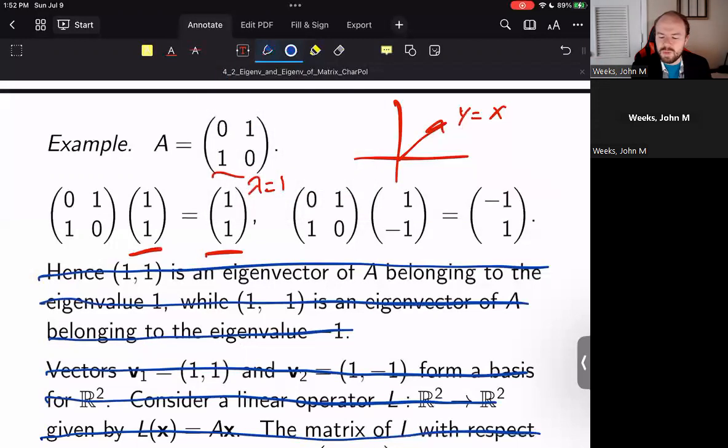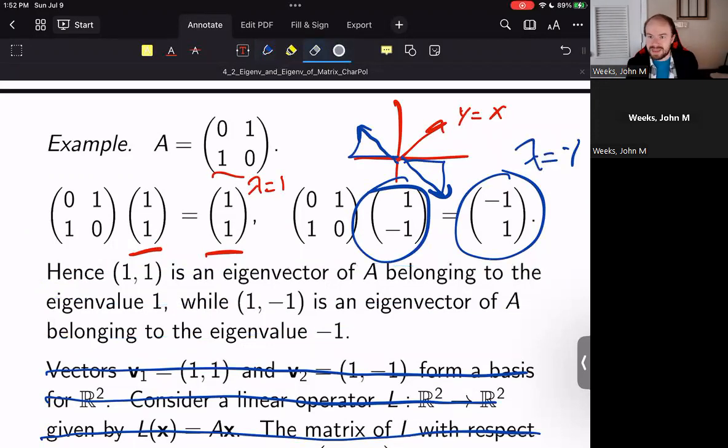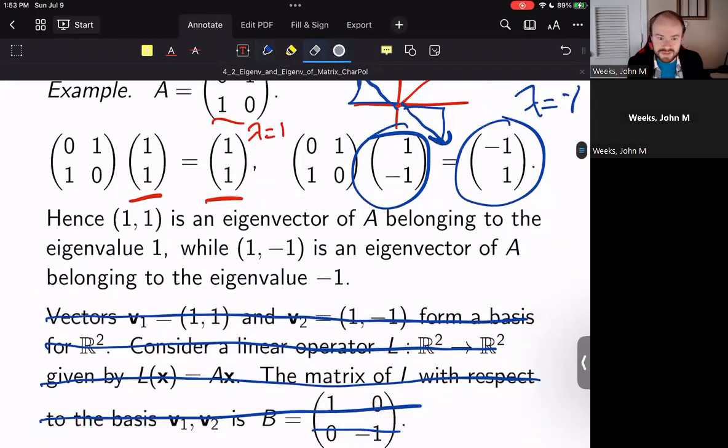Another good one to test would be the one that is orthogonal to this line, because that one should get flipped to be directly across the line y = x. Indeed, if we took this vector (1, -1) and plugged it in, we would get the vector (-1, 1). So we would indeed get a flipping with this one. Here we have an eigenvalue of -1. So that's the information that we get there. We could talk about this one in terms of scaling if we would like to. The line y = x does not scale at all. Anything along the line y = -x flips. That's our way of explaining what goes on with this matrix.